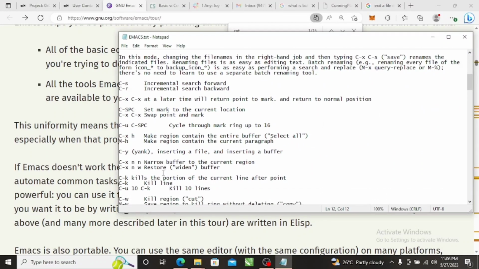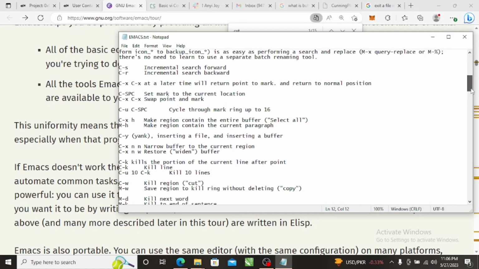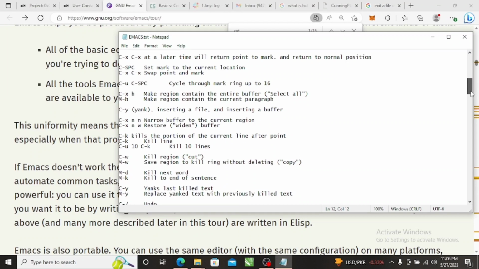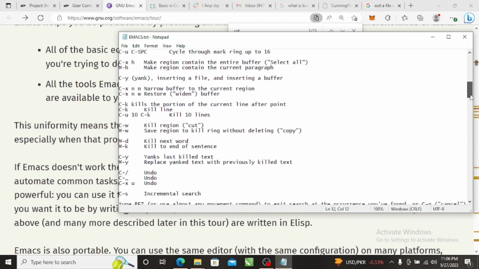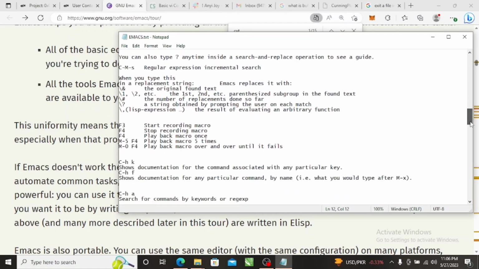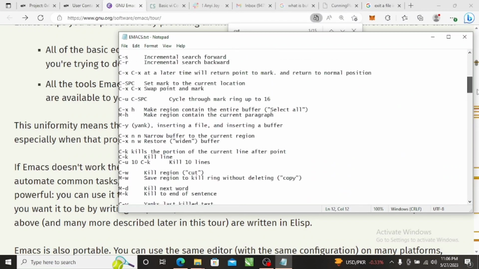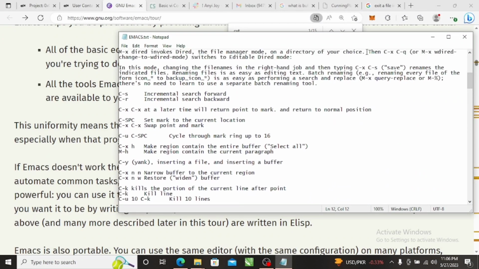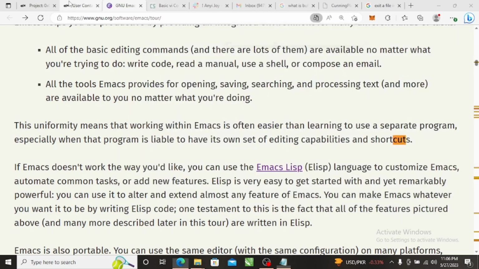Okay, kill the portion of the current line after point. C-K. I think this one should work. C-K. What does YY do? I can't remember. I know YY does copy and paste. Okay, so C-K. So let's go there.